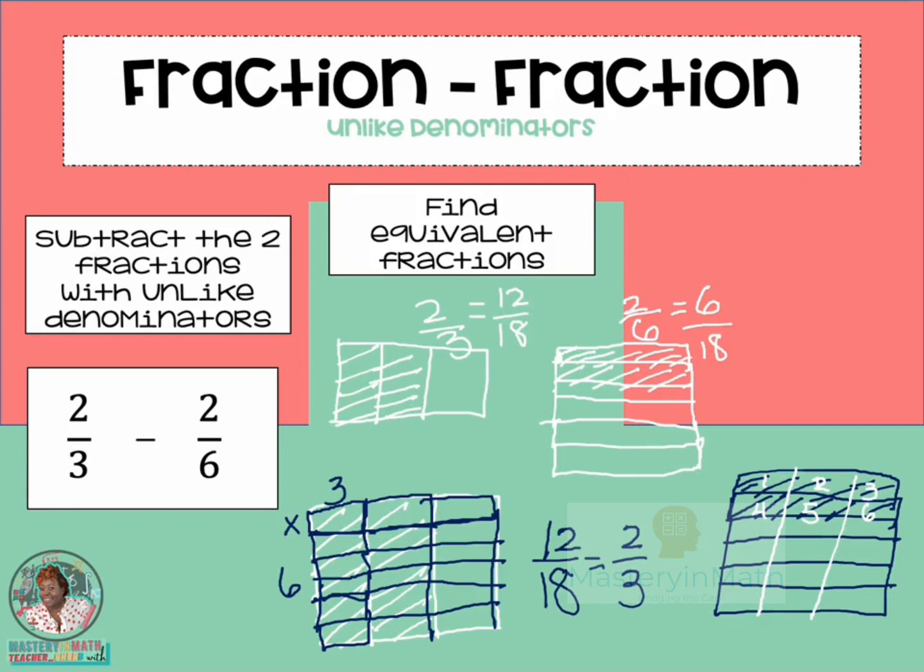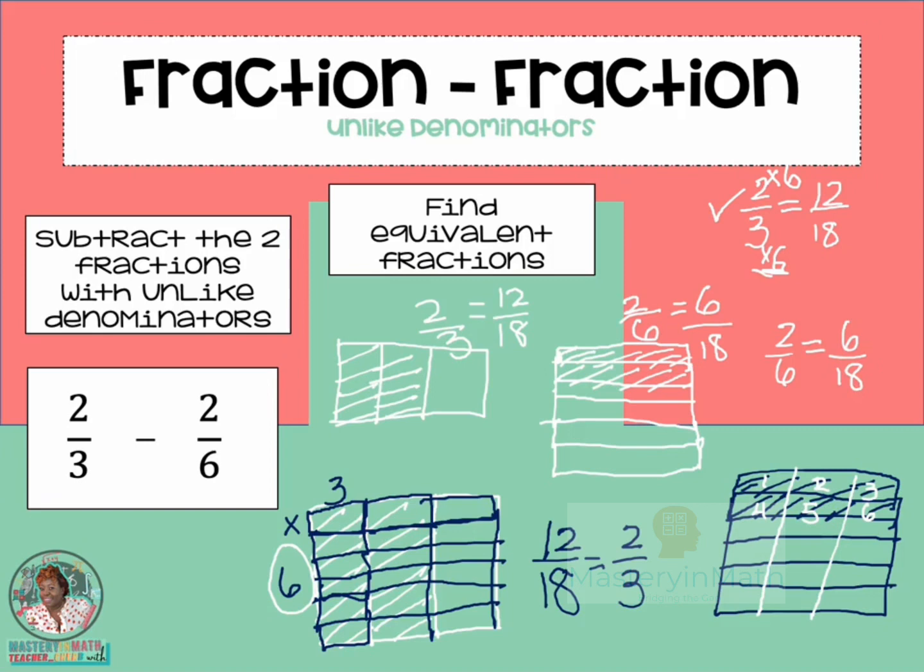And to make sure of that, so you have 2/3, your denominator is 18. Let's see. Remember the rule. Whatever we do at the bottom, we do at the top. How do you go from 3 to 18? You multiply it by 6, which is what we did over here. How do you go from 2 to 12? You multiply it by 6. We multiplied by 6 in both our numerator and our denominator. So check, that's good.